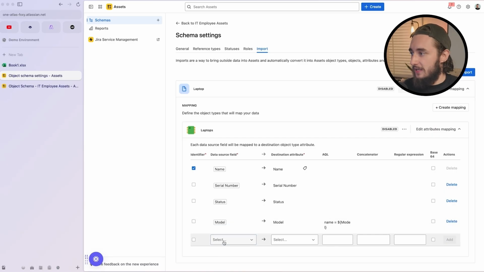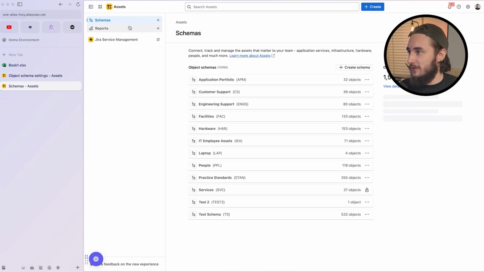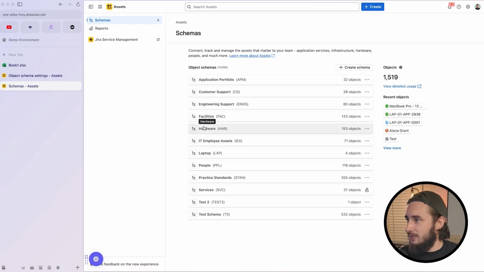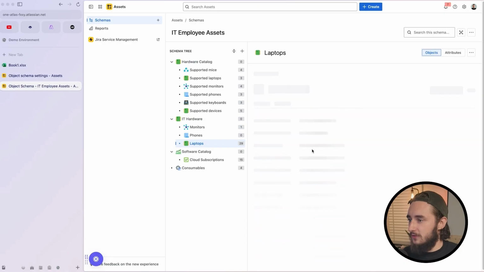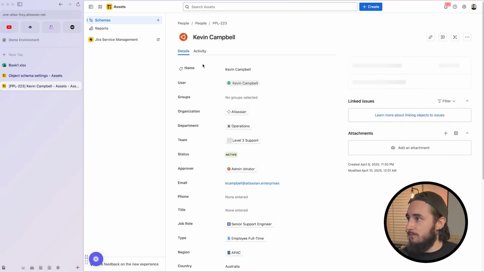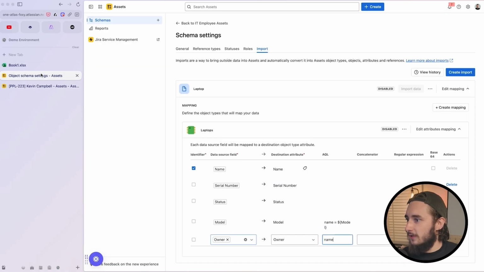Once we have that added and our AQL is good to go, we can click add, and now our field and AQL is added. I'll go through the same exact process for owner because it is also a field that is an object. So I'll map owner to owner, and we'll do the same exact thing for owner. I believe it was name equals, and let's just make sure that that was the correct syntax. Let me go to IT employee assets and see which assets are being used just to verify that it's the correct one. So let's go to this owner, name, yep, that's the field we're looking for. Name equals, and then the same exact thing, $, open curly bracket, owner, and close curly bracket.